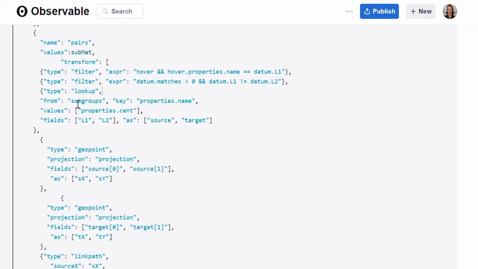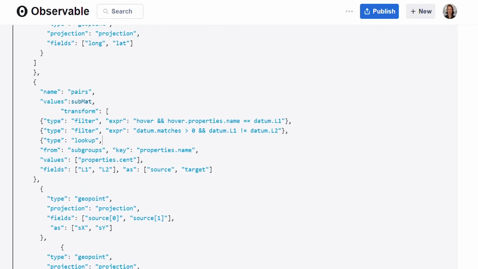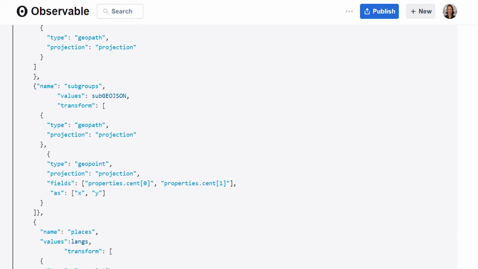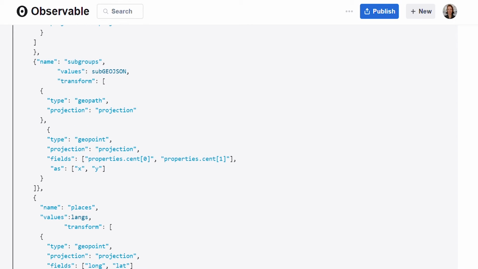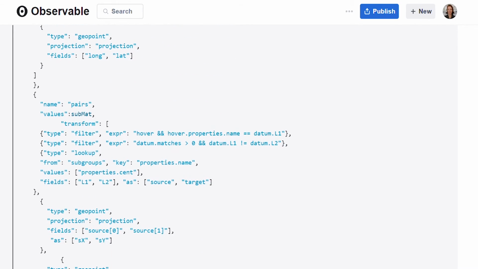So it's from our data subgroups, which is this data here with the sub-GeoJSON data, and that was the one that we used to create the paths for the subgroups, so to create those subgroup shapes and the name of the subgroup.